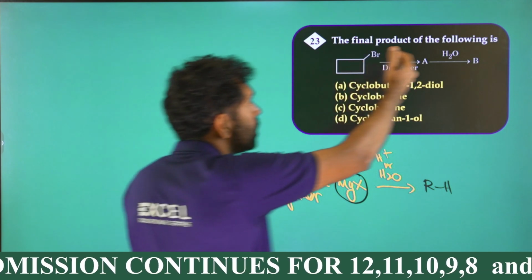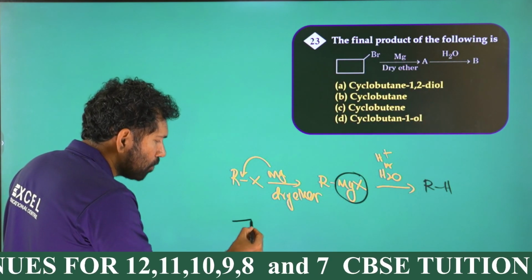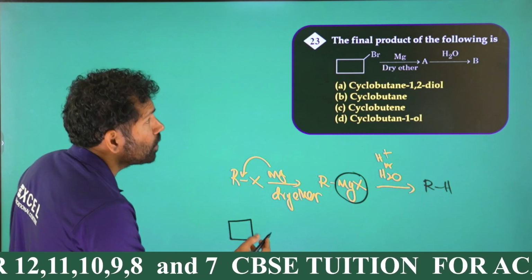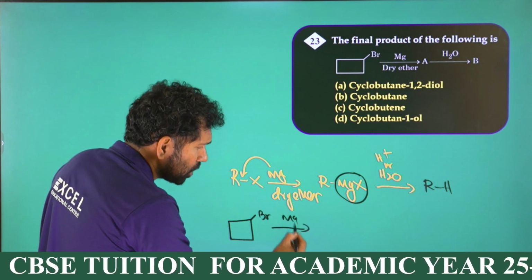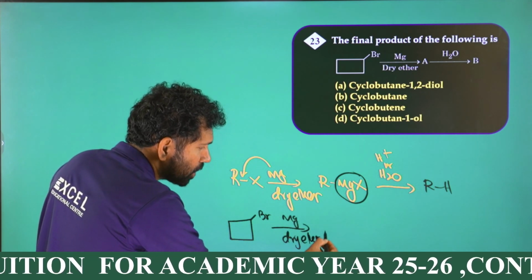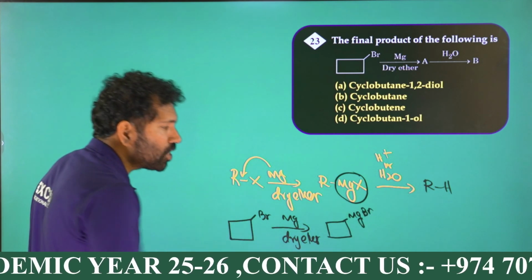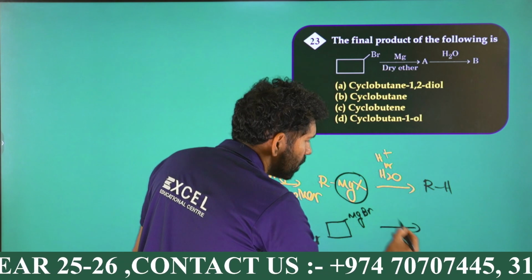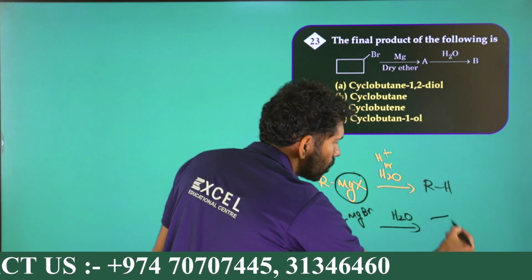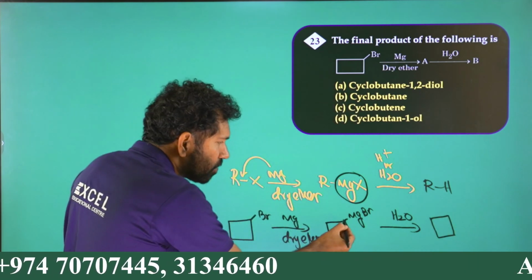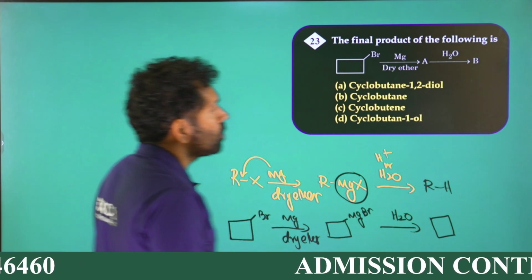So now coming back to this topic. What's the answer here? Tell me. Yes, we have a compound now. The first compound is bromocyclobutane. We are treating it with Mg in dry ether. You will get cyclobutyl magnesium bromide. On treating it with water, just remember a very simple logic: replace MgX by H. So you will get cyclobutane. Whenever we write MgBr replaced by H, we won't write H in bond line notation. So the answer will be cyclobutane.